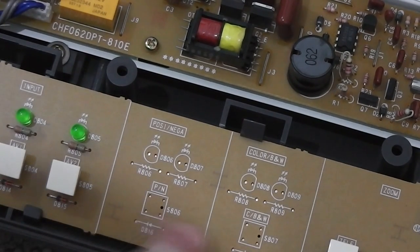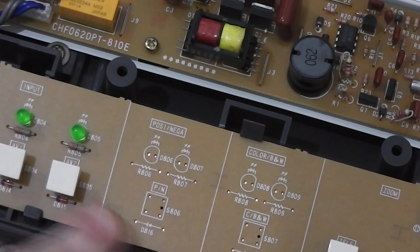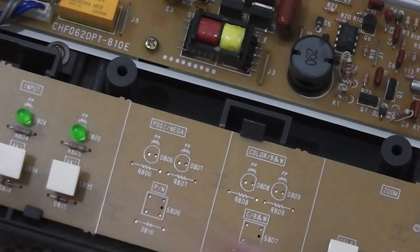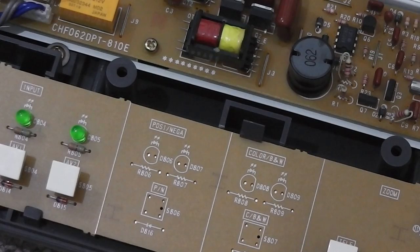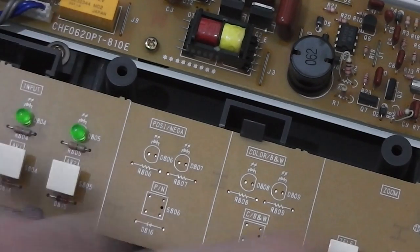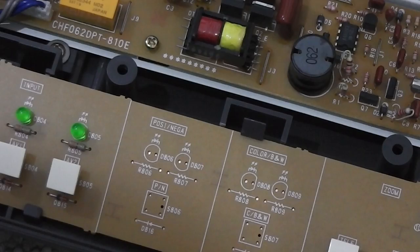I might try and put some switches in and lights in here later just to see what happens, because sometimes a device like this will be intentionally crippled, but only in a very crude way. So rather than the manufacturer having to produce two distinct devices, they stick all the electronics on because it's pretty cheap, but then just maybe leave off a few buttons which control it. So it means the only difference between, for example, this model here and a much better model would be a different kind of board. So that's something to have a look at later on.